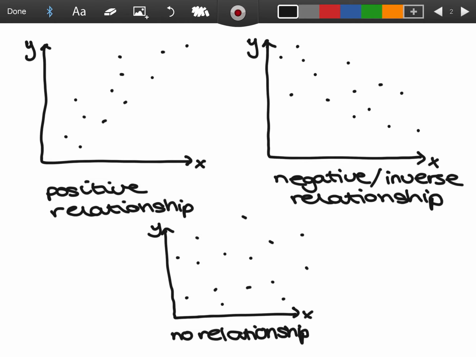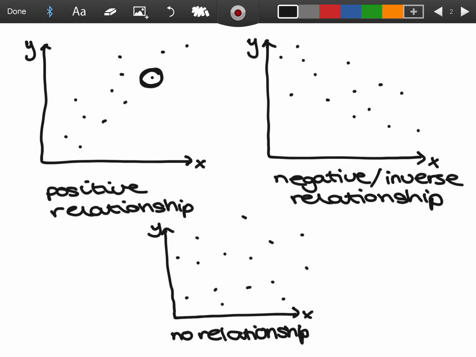Okay, so when you plot these scatter plots, let's say the x variable is the number of hours that someone studied for a test, and the y variable is how well they did on the test. It's their score on the test, okay? For a particular person, that would represent one particular dot on our scatter plot, okay? So the x value that you would plot is the number of hours that a particular person studied, and then the y variable would tell you how well they did on that test. So each one of these dots is going to give us one person, okay? It tells you the x value is how many hours they studied, the y value is their score on the test, okay? So you just plot these x, y coordinates, okay, to give you these dots on the scatter plot.